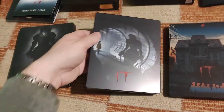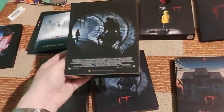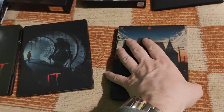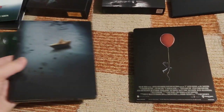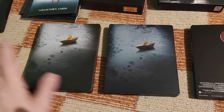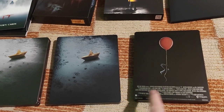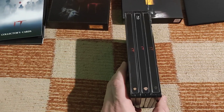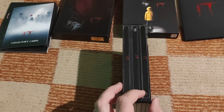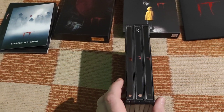Here are the artworks, really nice, that were also used, for example, here for the backside of Filmarena. And here's this original artwork of this 2-film collection. Here's the backside. Yeah, backsides are really similar. They are not exactly the same, but they are really similar. For example, here the water is somewhat different. Here this completely unnecessary text. The spines are nearly identical. Well, here without Blu-ray sign, and the logos are somewhat different, but the It logos are nearly identical.